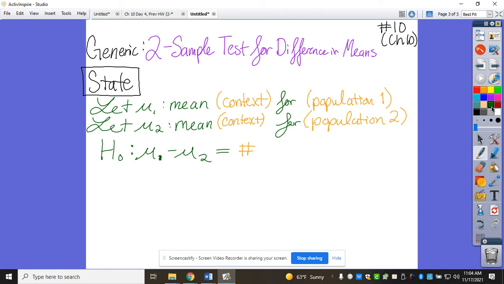Just like before, it makes a lot of sense in scenarios why we would want to do a specific number. If we want to make sure that you change the mean by a certain amount, like with a new online resource or something like that, you want to make sure it changes it by a certain amount. But for the sake of our class, for the most part we're going to be going with 0. And it is a test, so the last thing I also have to define is alpha.